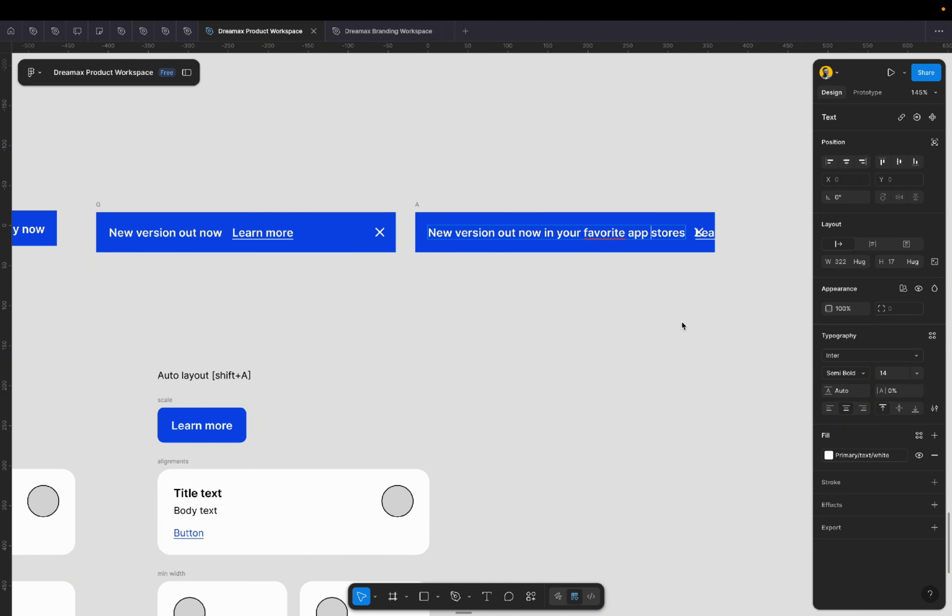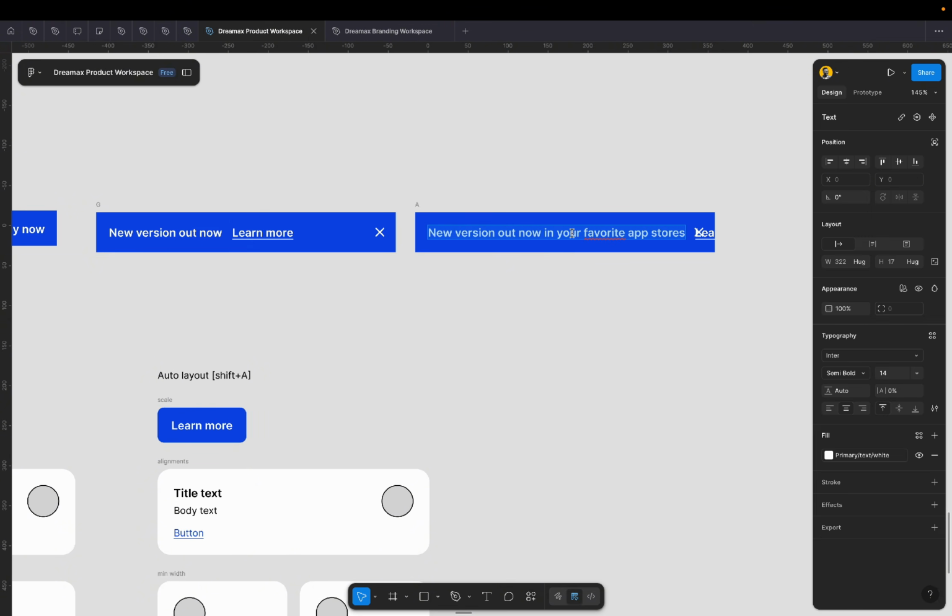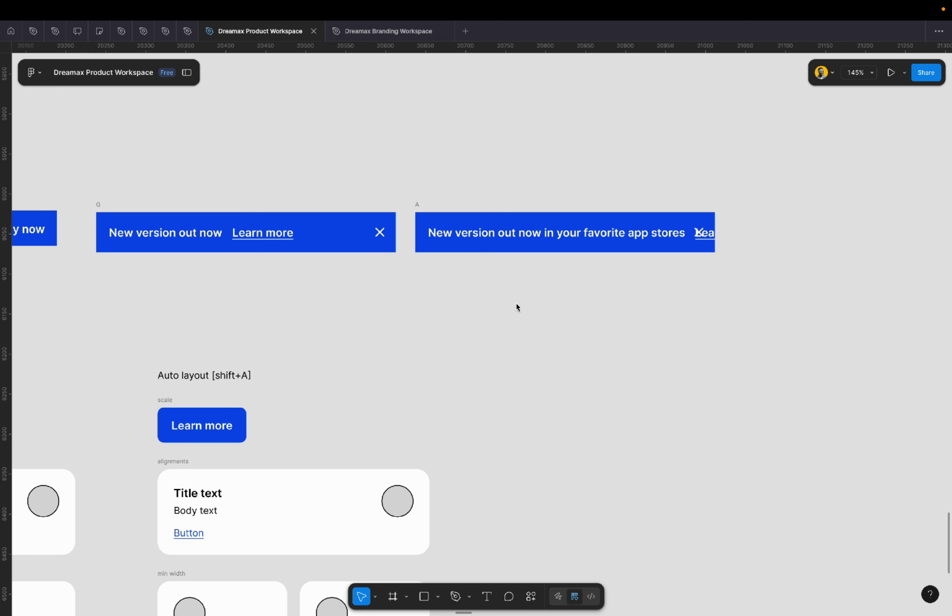Now we type a text, new version out now in your favorite stores. Okay, so we type this text and we feel like, okay, there's a problem. We need to make these adjustments in the components. We need to ensure that this is dynamic. We don't want to have this kind of issue. Every time we have to do something like this, we can't be facing this.